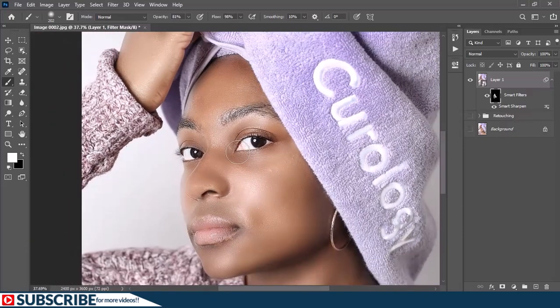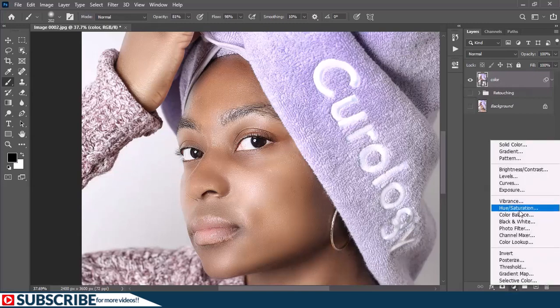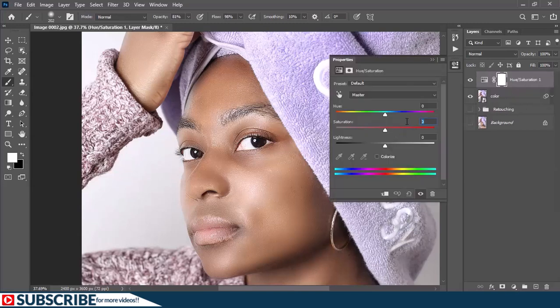I really wanted the viewers to focus on the eyes, which is why you see me spending some time to sharpen the eyes. Now the next thing I'm going to do is to increase the saturation of the whole image. So I will select the topmost layer, which is a stamp visible layer. By the way, let's rename it to color. And then I'll drop down here and choose hue saturation. I'll just increase the saturation value up to maybe 35. As you can see, that added this boost in colors here.